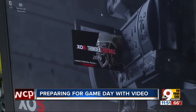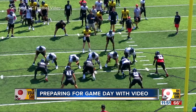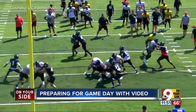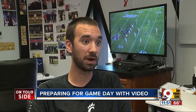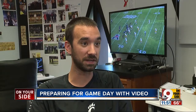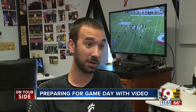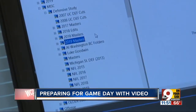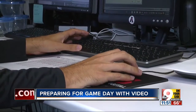That footage is uploaded on a system called Hudl, and each clip is assigned data points. Our young coaches, our defensive GAs and offensive GAs were in here within an hour breaking it down, putting the down and distance data in, putting the routes and the concepts and all that stuff in that they needed so that our coaches, when they came in Sunday morning, were ready to go. They knew exactly what Ohio State did on every play against FAU. Second down, third down, goal line situations all can be brought up with the click of a mouse.